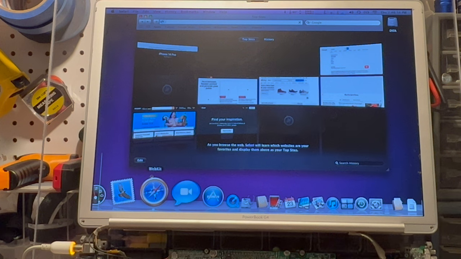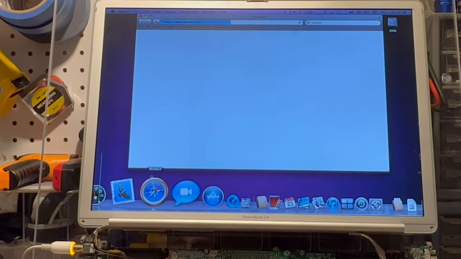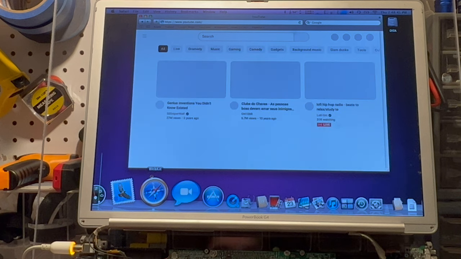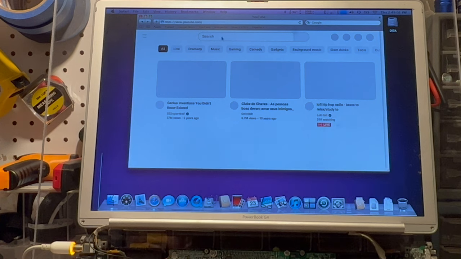And we'll go to YouTube here. And you see it's loading up there. Now, if my internet connection was a little bit better, it would probably perform a little better. But it's loading up there. Now, you can't watch live streams on this, but you can watch videos. But again, it's going to be at a lower resolution there. And we can go up into the search bar here, and we can search for something.